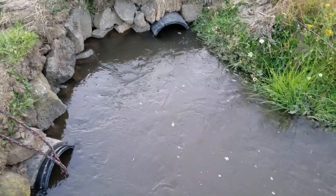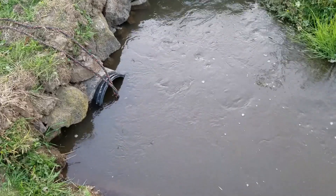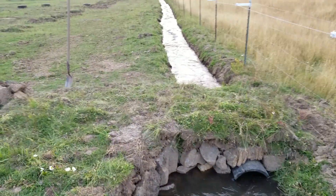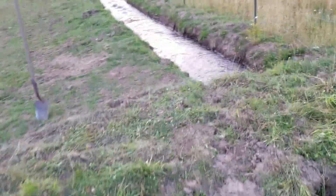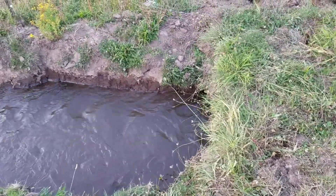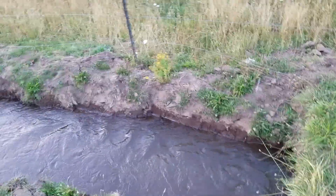Here you see the water is filling the next — what would you call this? This is a distribution area. Within a couple of minutes it will fill up above the level of the pipes. You can already see that it has gone into the ditch here, and you can see the wet line above there. That's how high it was yesterday — that's the saturation point. A few minutes ago this ditch was down quite a bit.